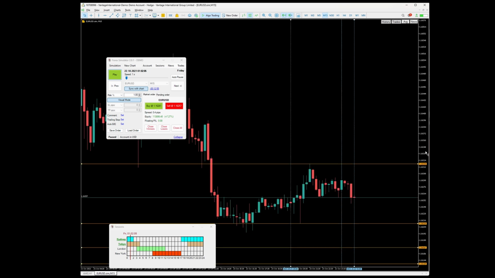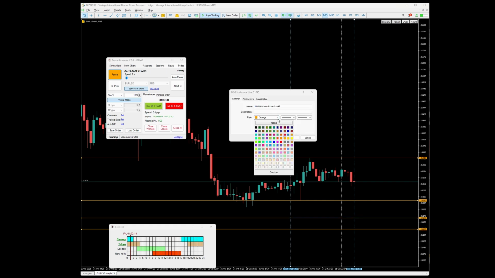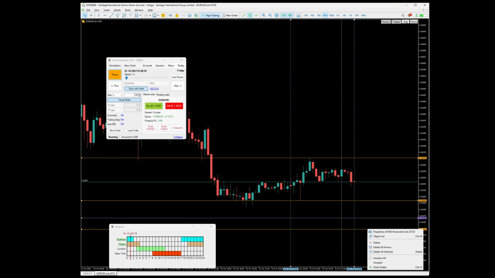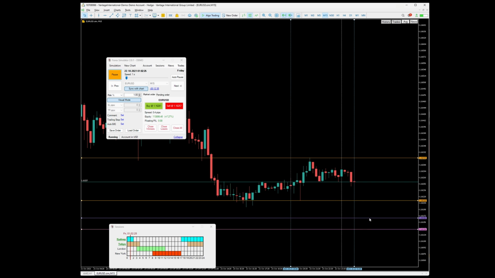So M15, and we play it moderately slow, right? So break of Asia, and this is POI. So let's change the property so we see it in a different color. Otherwise, it's too fuzzy. We don't want fuzzy things. We like fuzzy things too. Well, okay, so POI. This is also Asian low, Asian high. Let's see what happens.